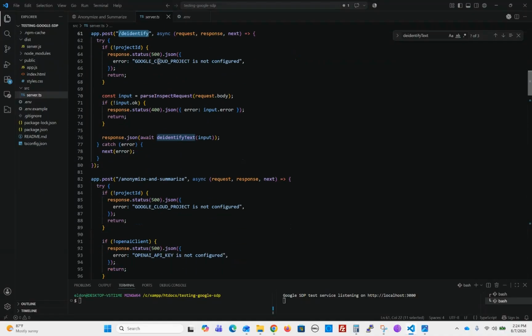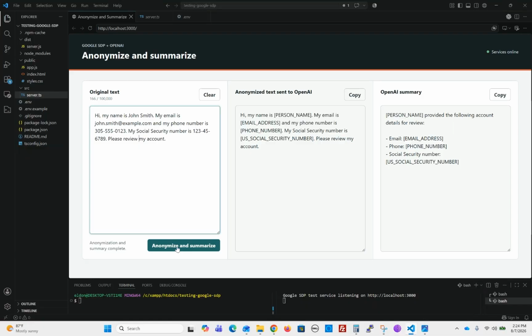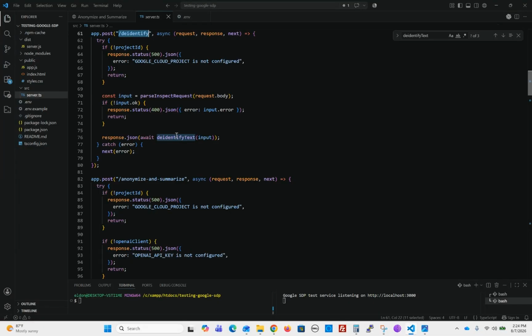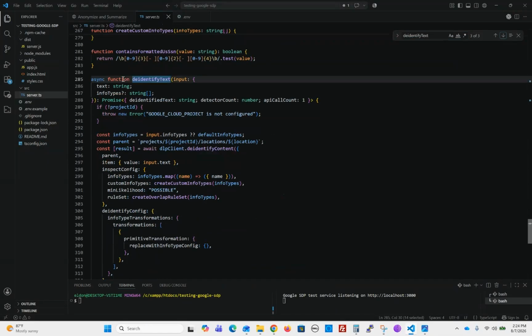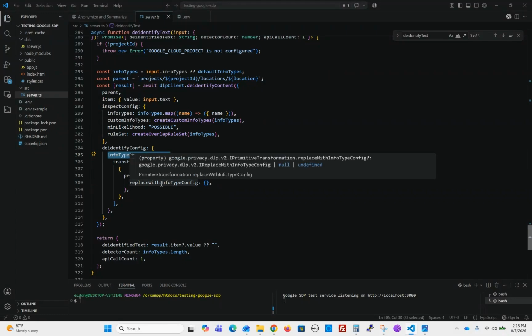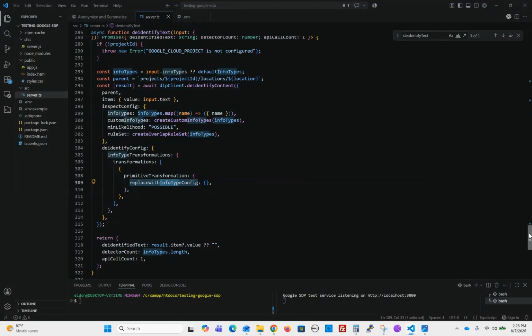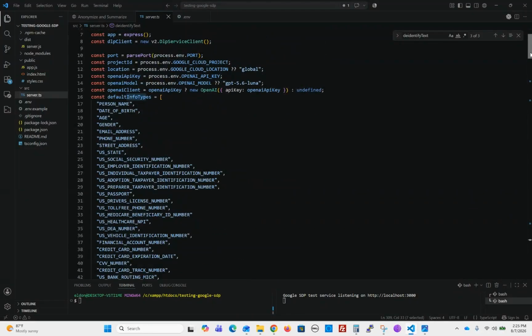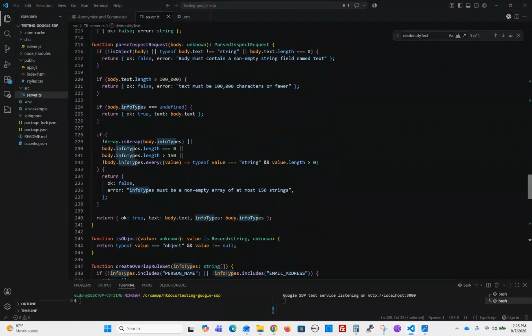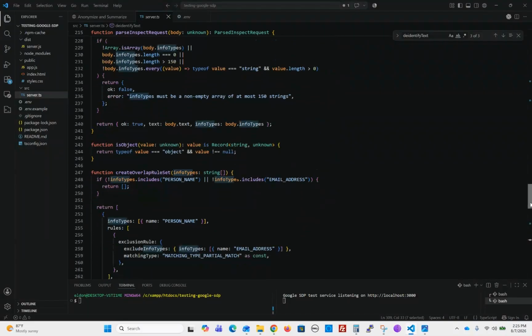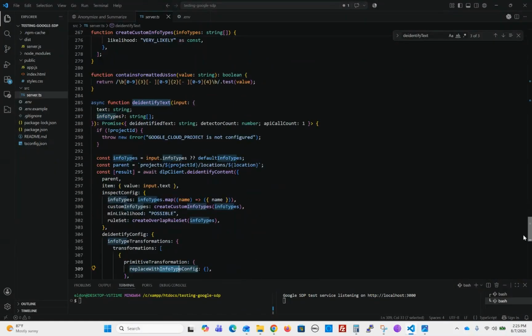So when the input comes from here, when you click Anonymize and Summarize, it sends this information. And then it comes here, and there is this function de-identify, which is defined here. As you can see, this function de-identify text receives the input, and its info type transformation, and it uses the info type config that we need initially, all the info types that we want to be transformed. And it goes through the text, the input, and transforms and changes all the sensitive information according to the info type that we define here. I'm not going to go too much into explaining how this thing is, just to give you guys a little bit of backstage view of what's happening.